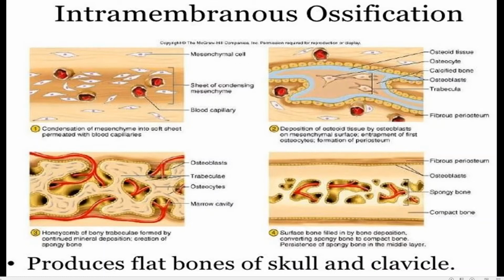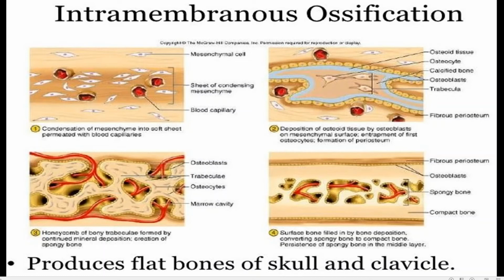So how does this work? Well, what is the process on this one? There are groups of mesenchymal cells, as you can see on this picture, number one. The groups of mesenchymal cells in the membrane or sheet of embryonic tissue round up and differentiate as osteoblasts, producing osteoid. So they're producing the extracellular matrix.